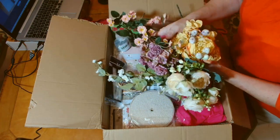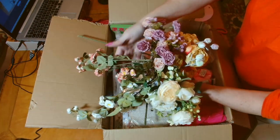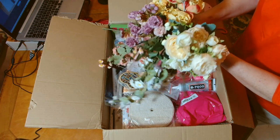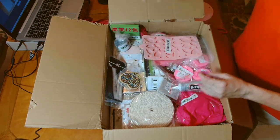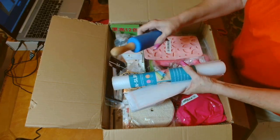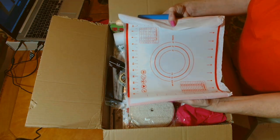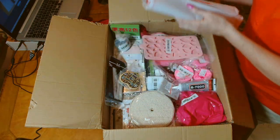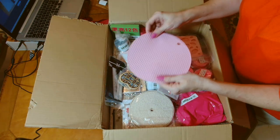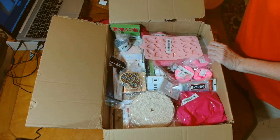Oh, can I show you how excited I am to see all these beautiful spring flowers? My shabby chic heart is so happy right now. You have no idea. Oh, I love all of these colors. Look at that beautiful purple. Gorgeous. And I have tools to work with, my little silicone roller and my non-slip tray or mat. And I love that I can measure. Now I can measure my clay when I roll it out. This is awesome. And oh my goodness, look at this. I love this. It's a non-stick, also silicone mat for my glue gun, because I have glue all over my table.